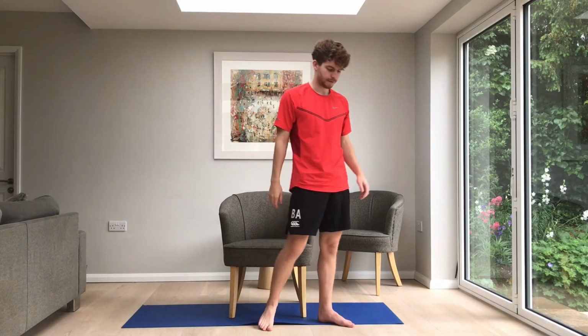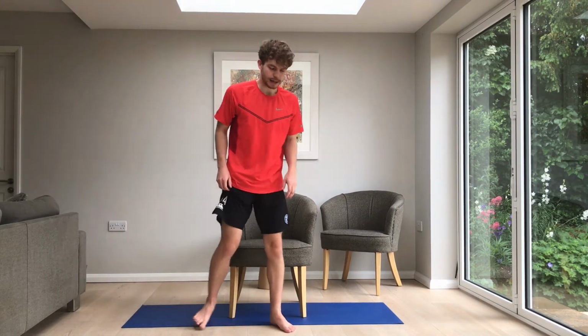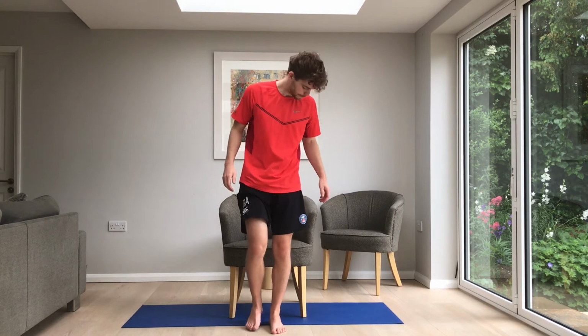Just take a rest from that for a minute. 15 seconds. I'm going to go on to the other leg. It might be that one leg is stronger than the other, so just be aware of that as you're preparing to go onto your left now.